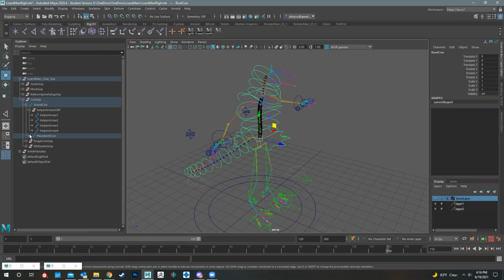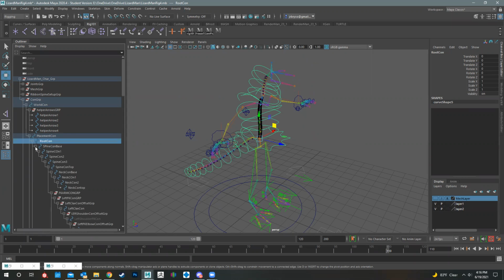Which is why, under the root, you'll see that we have the wrist cons and the left foot and the right foot cons basically being siblings to the root con, okay?